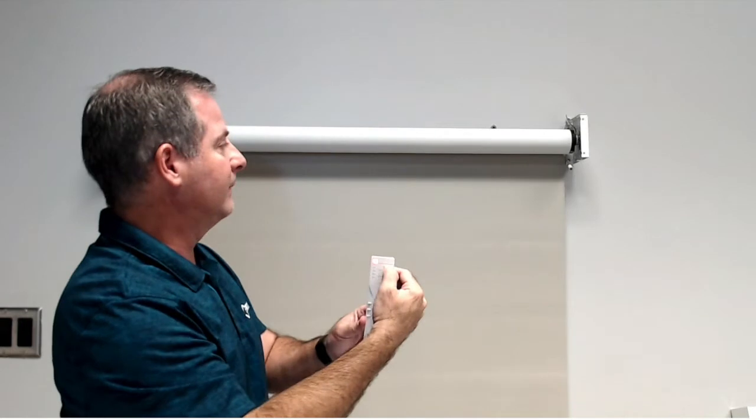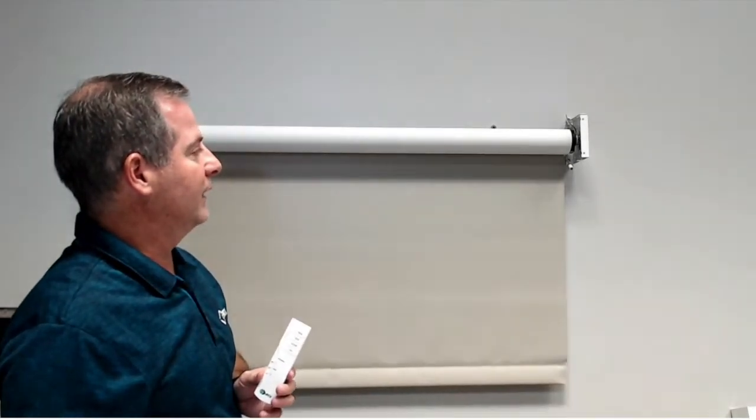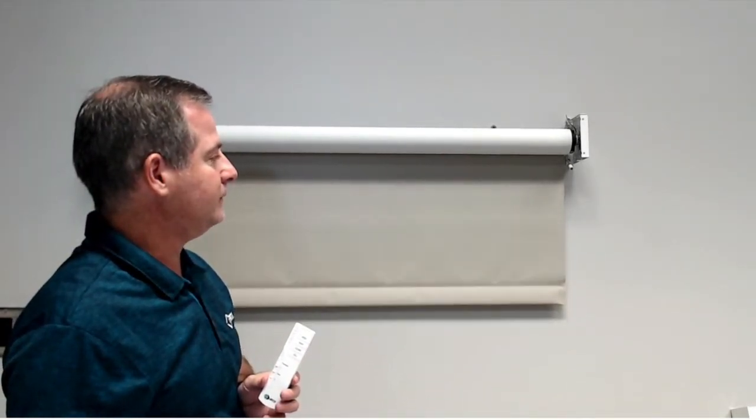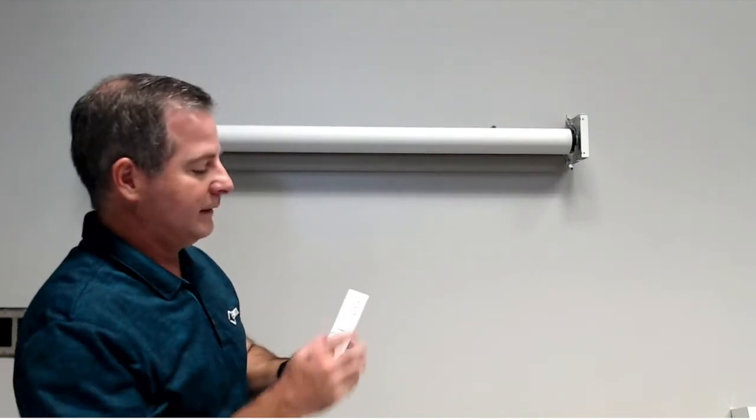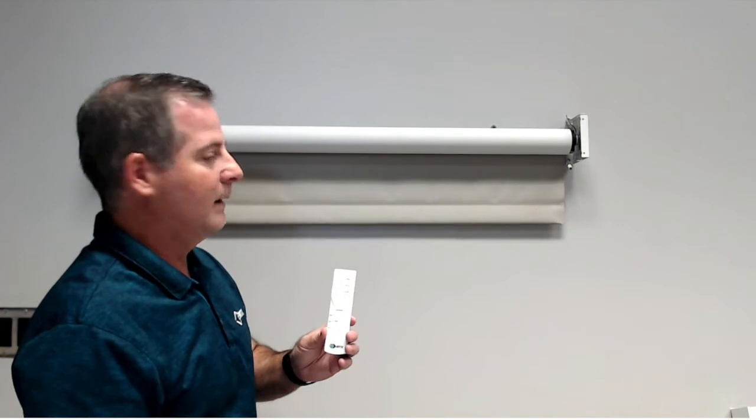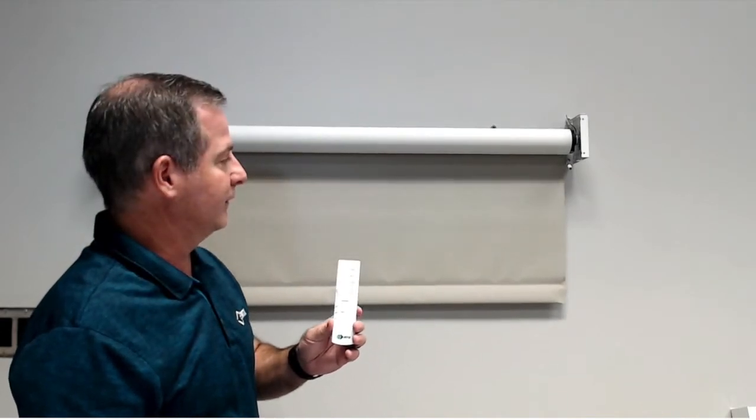Now, this unit is set. Now, we're going to test it by hitting the open button. And let's make sure this goes to the open limit. Perfect. And now we're going to hit the close button and make sure this unit goes to the closed position.